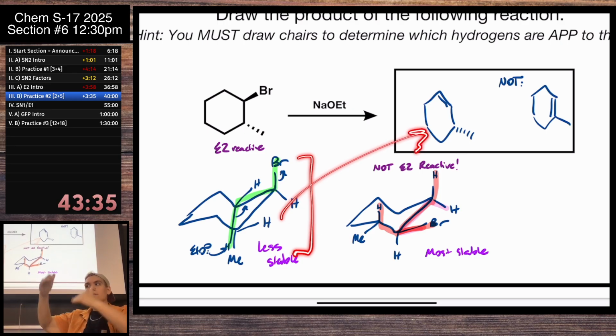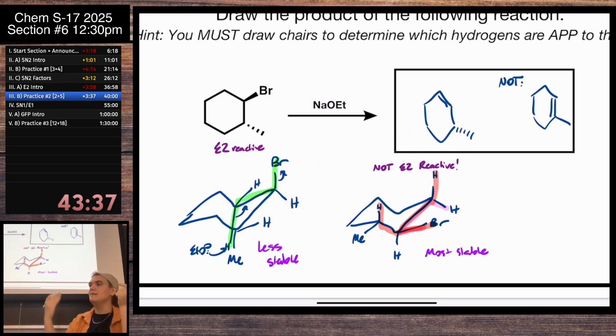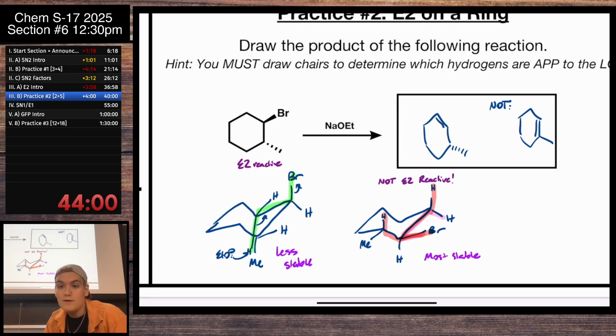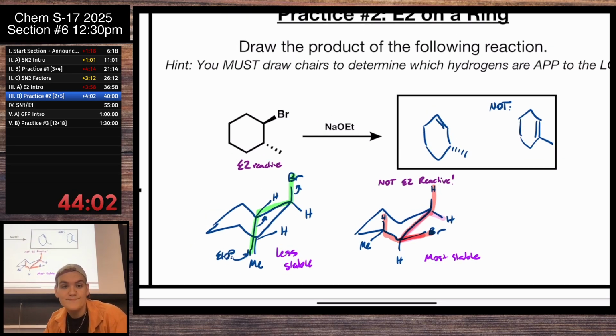And so there are more steps, and do you see how just doing this E2 on a ring, we're having to think about a lot more things. That's why we love it. So there 100% will be an E2 on a ring question on the exam. We still draw the chairs. You should, yeah. It's also going to be explored a lot in the problem set and a few challenge problems. So you'll definitely get some practice with it. So I'm going to keep plowing forward with another hard transition.